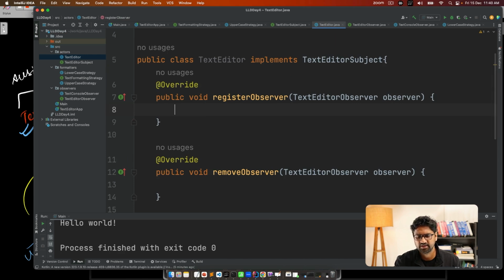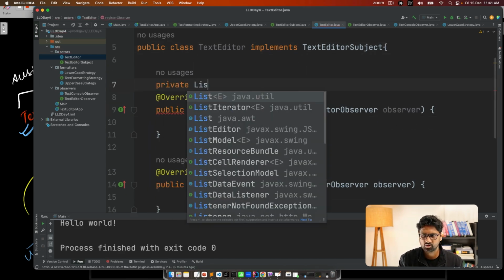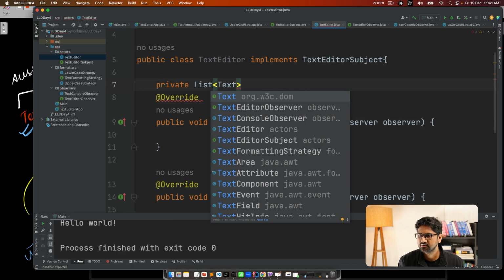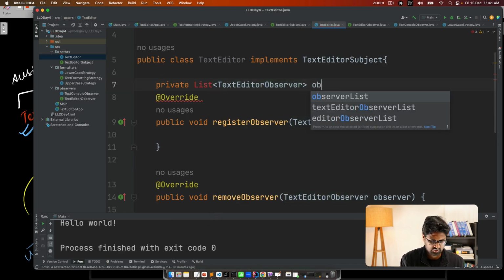So the first method is to register the observer. Now before doing this, I should have a list of the text editor observers, and let me call it observers.